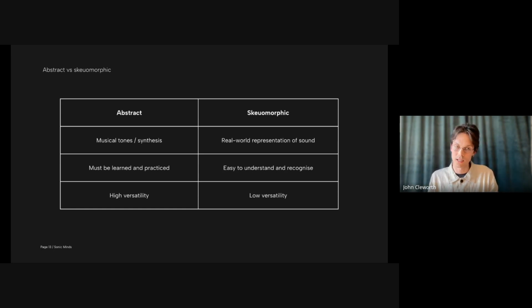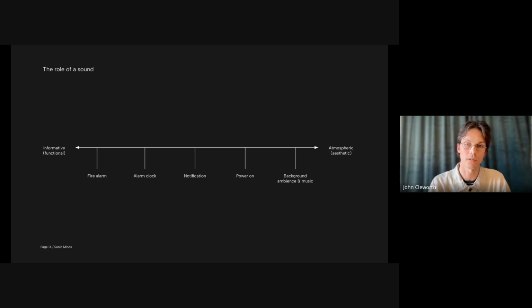But the issue with it is that you have to learn that action. The first time you hear that, I described it to you so you knew what it was. But the first time you hear that sound, you don't know what it is probably, but very quickly you associate it with throwing it in a trash can, and voila, you know what the sound is. It's quite quick. So these are the two families, abstract and skeuomorphic.